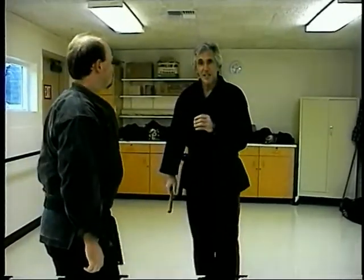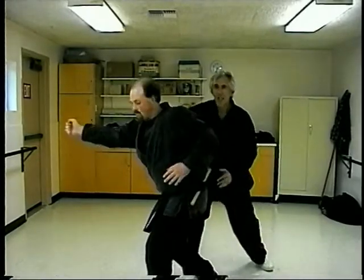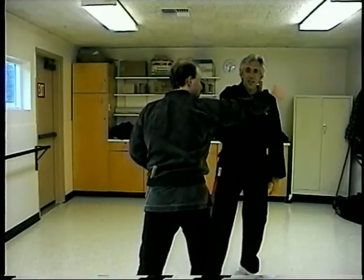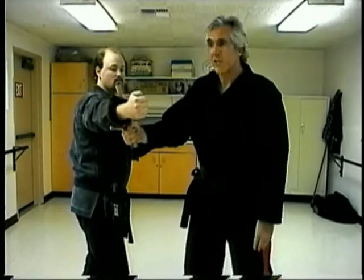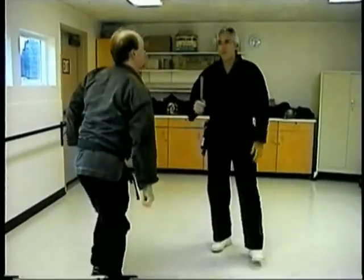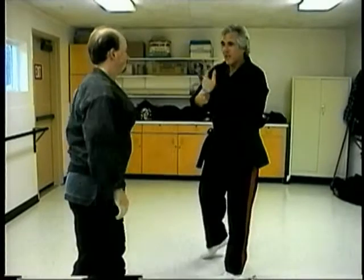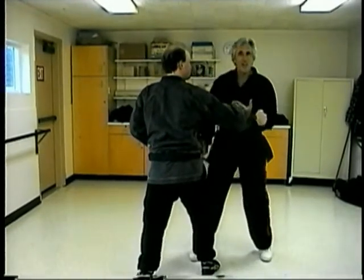We'll let you see what I did a second time so you can try it on your own with your partner. He comes in, I catch his power, I ride over the top and clear. Notice how I clear with the butt end of the stick — that explains a little bit of the reasoning for the angles. He comes in with a second attack straight in — I'm doing number two now. See the angle? See how I'm catching him at that angle? That's a control. You can move around like this and back again, or take him down to the ground. All of that's possible because of the angle. If the stick is too vertical as he punches, his power will overwhelm the stick and move you. So the angle is like a wedge — when he comes in, the wedge snares it and catches it. It's quite an authoritative catch, and you can respond to that if you have to.